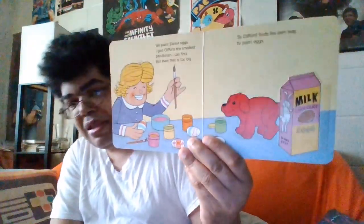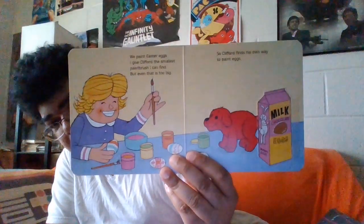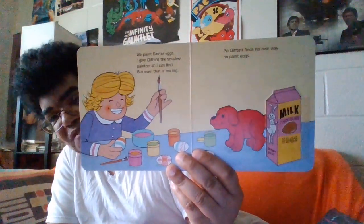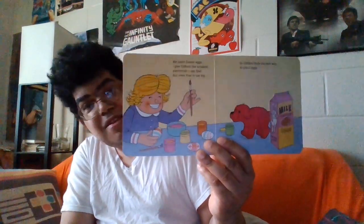This is Clifford First Easter from 1997, and I think it's one of these flip books — yeah, it's a flip book, it says it big. I'm not gonna flip anything. Boy, that little girl got a big head — boy, it looks like Trump. This book was around when he was around himself.